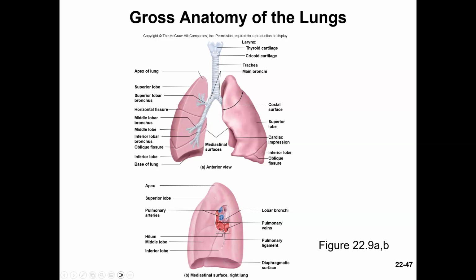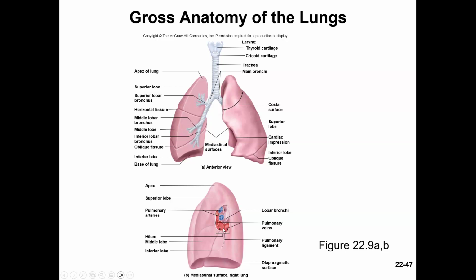So it is high up enough that if you do have a fracture of the clavicle internally and you have a hard time breathing, it's probably a collapsed lung. That can happen. Now, in terms of the lung itself, we're going to talk about the lobes. We're going to talk about these separations that we call fissures.